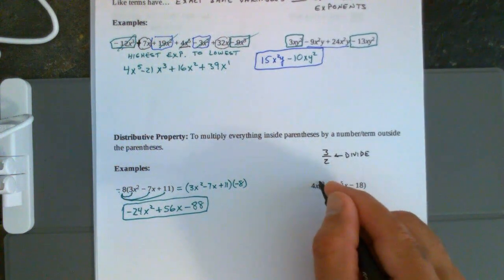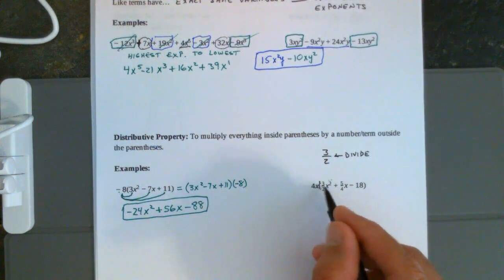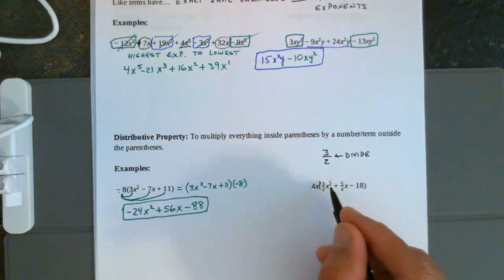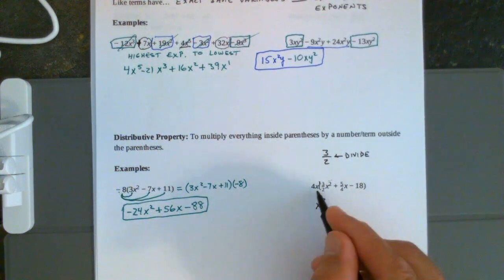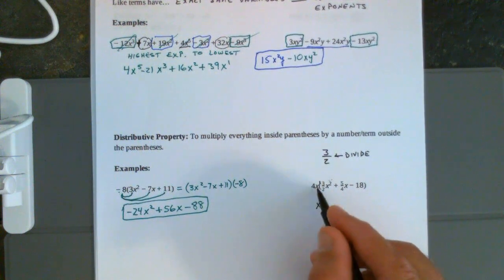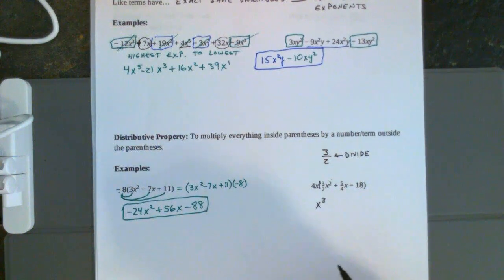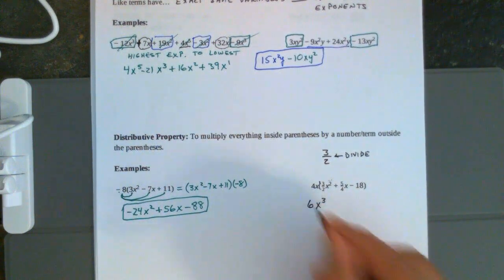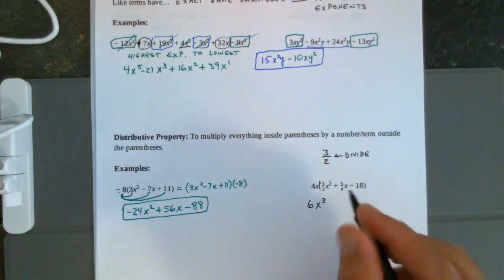So this is an x to the first. So that means we're going to get another x. So like here there are 2 x's, so when we distribute there will now be 3 x's, meaning it will be x to the third power. When we distribute the 4 with it, we go 4 divided by 2 is 2, times 3 is 6. So our first term is 6x to the third power.